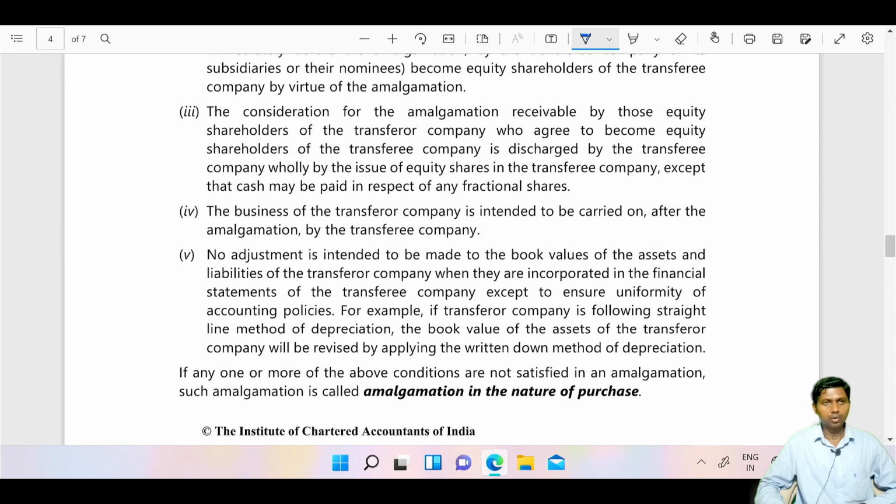As I said, you will get short notes on just AS 14, and in that you can write the scope of AS 14 and then the meaning, part of amalgamation, absorption and external reconstruction. Then after that you could be asked a short note on types of amalgamation, 2 types, or you could be asked the accounting: pooling of interest method or purchase method, the accounting part of AS 14. If that is asked, you can write that. Or you could be asked a short note on purchase consideration, or the methods used to calculate the purchase consideration. Yes, this could be asked in the exam.